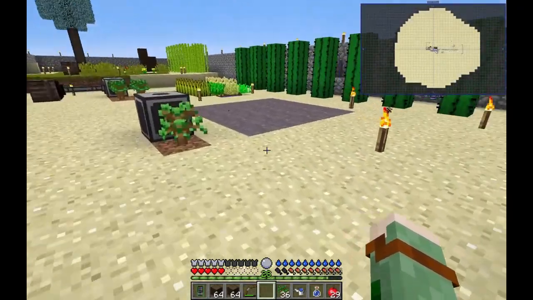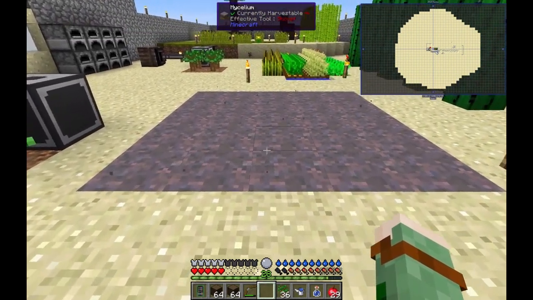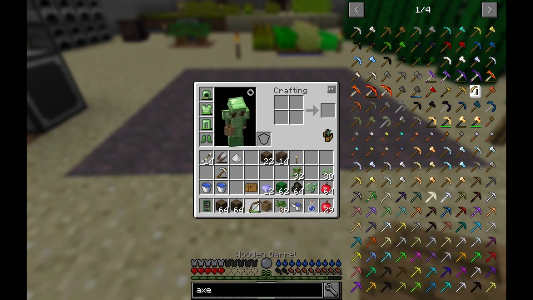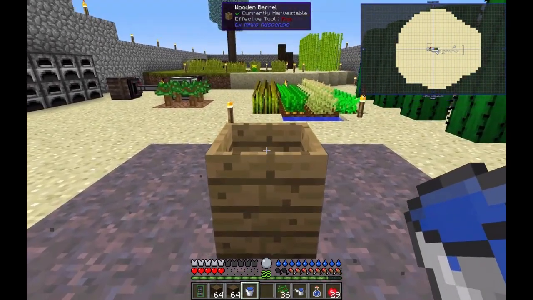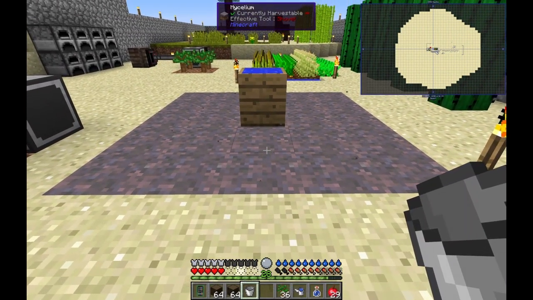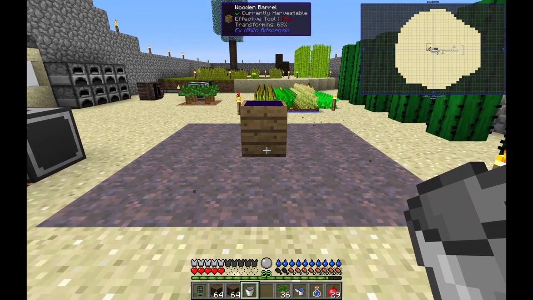Okay, I was looking up witch water because I know it had something to do with mycelium, and what you do is you take a barrel and water and put it on the mycelium so it's entirely surrounded by it. Put the water in the barrel and stand back because I don't know what it's going to do. Oh, I need sand for this too. And it turns into witch water in there.